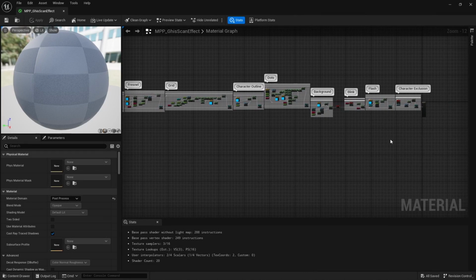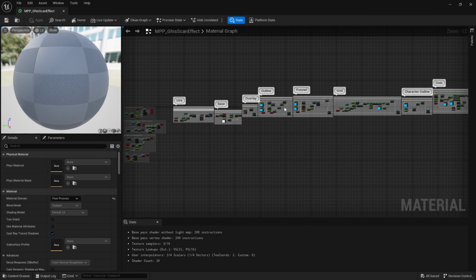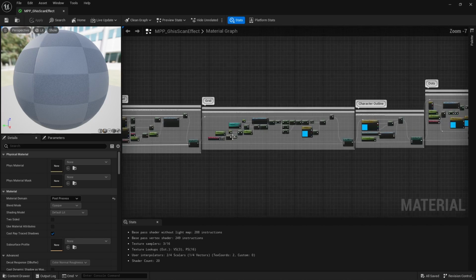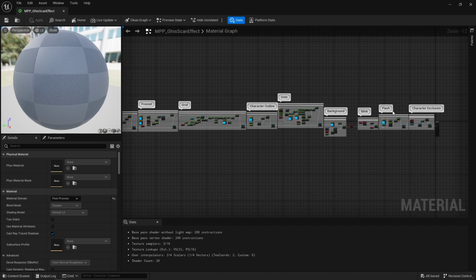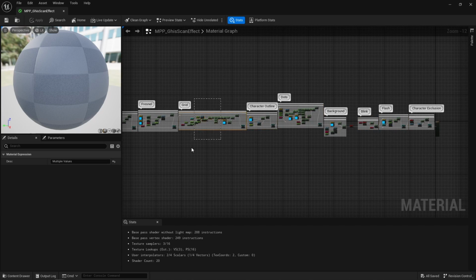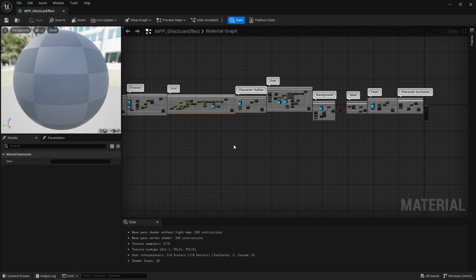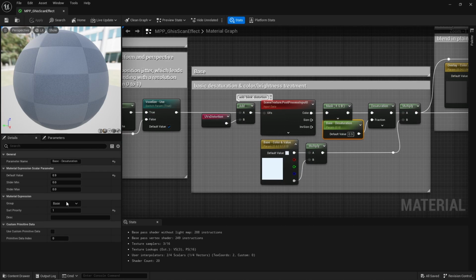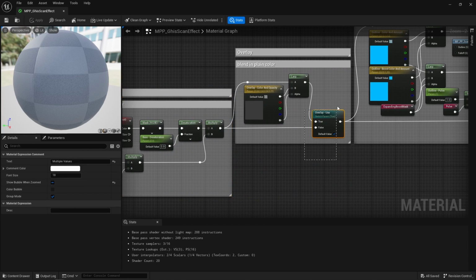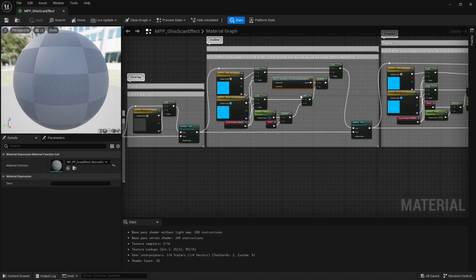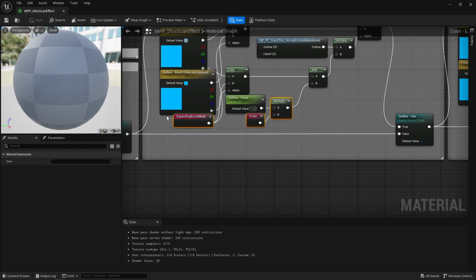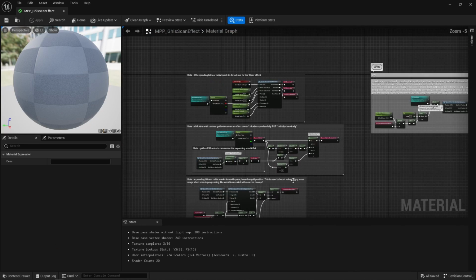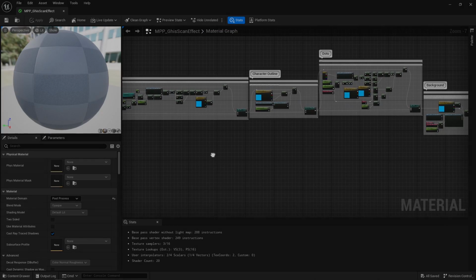And you know what? That's it. Sure, everything added together it's a lot, right? But when you look at it piece by piece, it's not that bad, now is it? It's like you have this big problem to solve, and so you split it into smaller, much more manageable problems and build complexity one step at a time, and you eventually get there. Just make sure to keep your graph clean, name your variables, group them, add comments and switches so you know what part of the graph does what, use material functions to reuse code, and named reroutes to avoid spaghetti mess. And yeah, really just don't let yourself get overwhelmed by the complexity of what you're trying to build, and do things one step at a time.